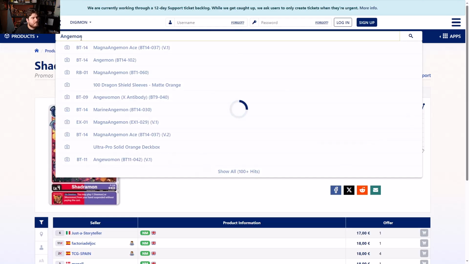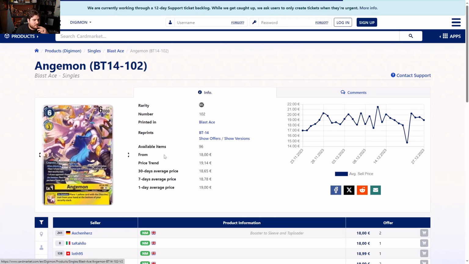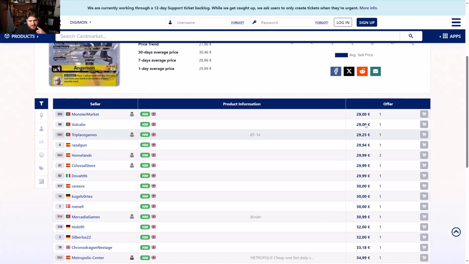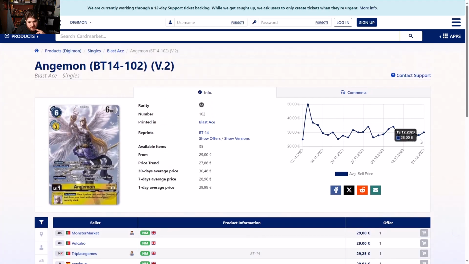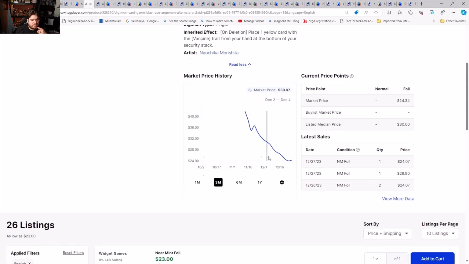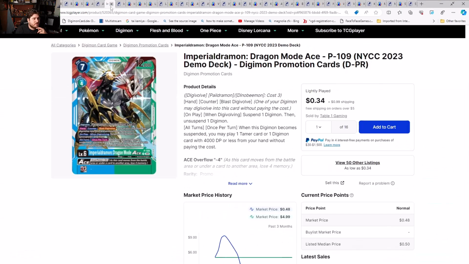Agumon BT14. Let's take a look here on the Europe market. Where are you guys sitting at? 30s euro range to 40. It kind of has a strong following in the 30 euro range, which isn't terrible. It's showing some traction here compared to us. We're a lot cheaper, but we're kind of clinging closely to the 30s. So just keep that in mind.